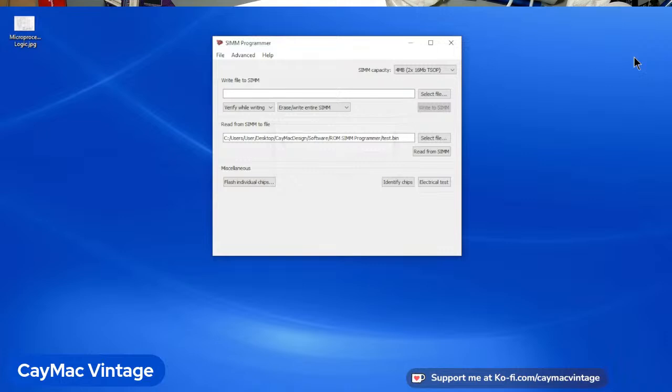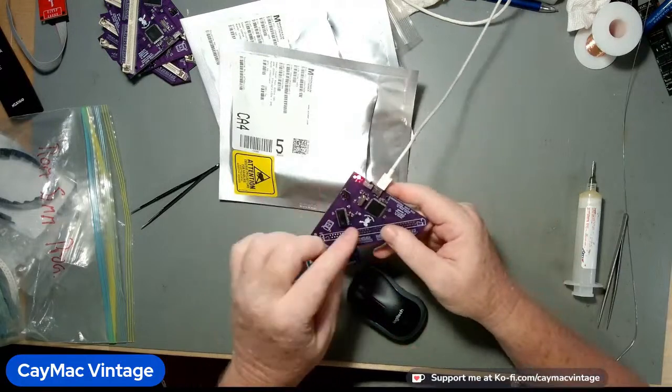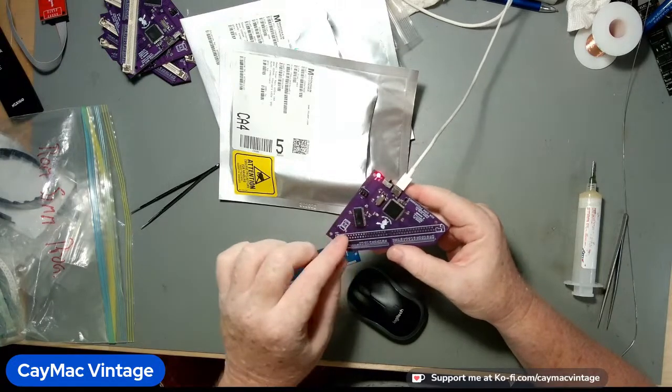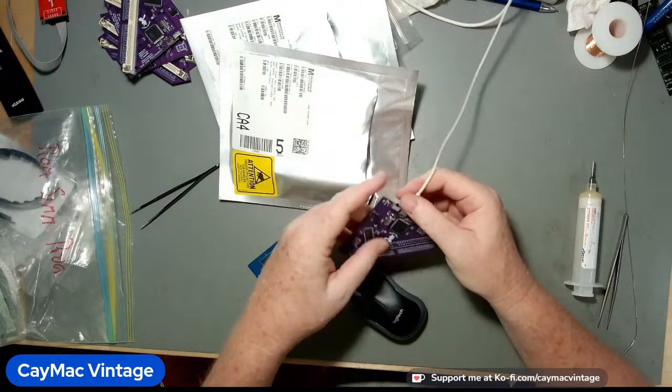Okay, especially handy when you've got a ROM Simm and you stick it in the socket, and you don't know if it's good or what. But it also helps me to detect if I have any bridges on any of the chip legs that I soldered, or if I did anything else wrong. Let me go back to the other camera. Okay, so if I've got any of these legs bridged there or here, or if there's something wrong with the Simm that's going to go in there and so forth. So anyway, right now I turned it back off.